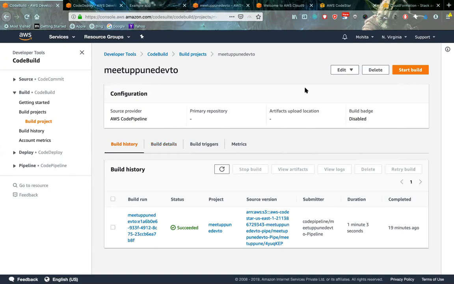It simply provides a new system, a new environment, a new virtual machine, in which all those commands will be run. By default, your virtual machine may or may not have all those configured. If I'm using an Ubuntu system, it will simply come with its base packages, not even Rails or Ruby installed. So I'll have to install all those packages before starting any build. Otherwise, your build will fail.